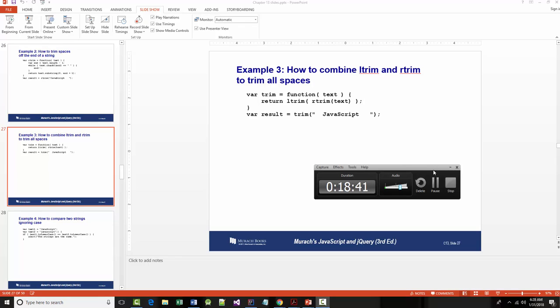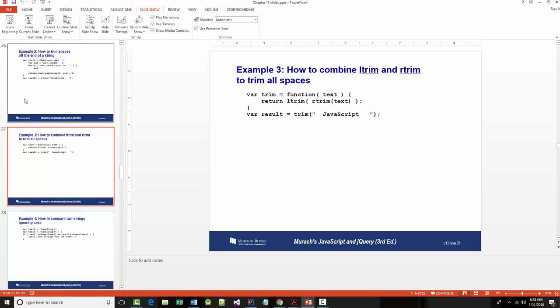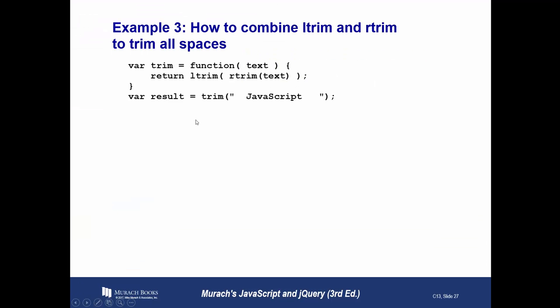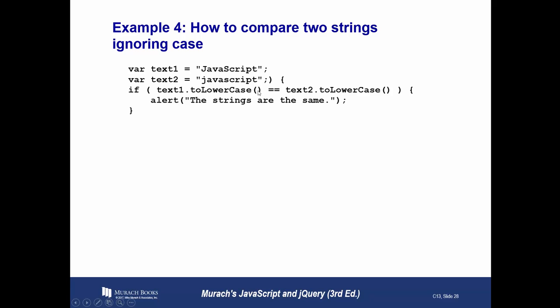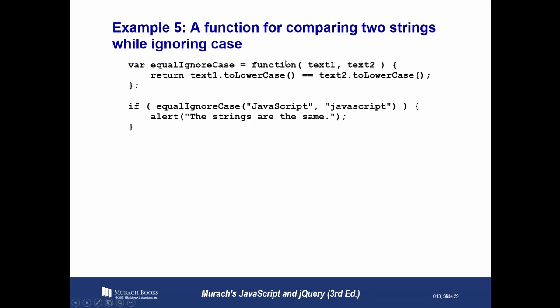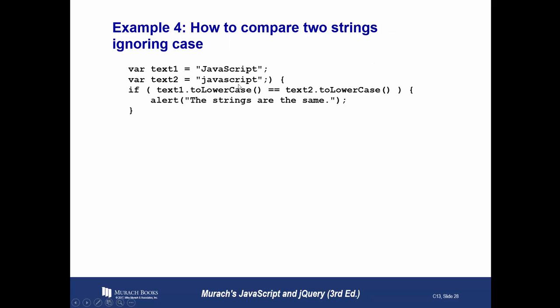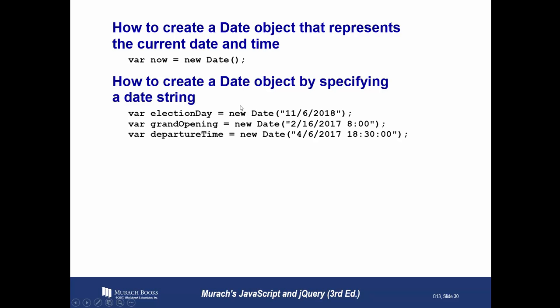All right, it's a little early, I think, but I am at just about 19 minutes, and I'm a little more than halfway through the chapter. There's ignoring case, and you can literally tell it to ignore case, or you can use the two upper and the two lower. So before we go into date objects, which are next, and again, I've got a very good start on this project, let's just keep going. We can probably finish this, and it'll only take 5 or 10 more minutes.